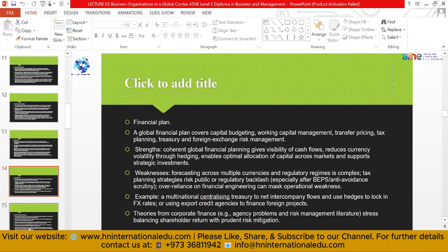Tax planning: many people do tax evasion, they do not pay taxes, they are not filers, and they are actually corrupting the system. Then we have proper departments, agencies, which see who is paying tax and who is not paying the tax. Treasury and foreign exchange risk management are handled with the government, which deals with the FDIs, and the money in the reserve bank is also known as the treasury.